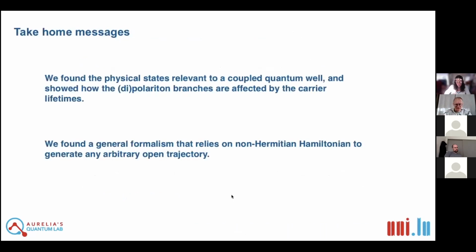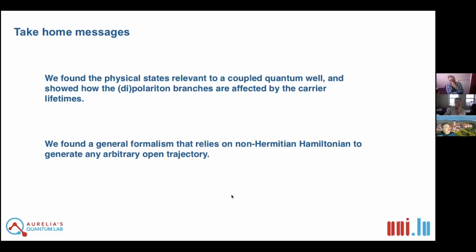So with this, I come to the conclusion. I just flash two take-home messages. In the first part, we looked at a particular structure, a coupled quantum well, for which I showed the physical states that are relevant and how the branches are affected by the carrier lifetime. And in the second part, focusing more on the control of open systems, we show how a general non-Hermitian Hamiltonian or a non-Markovian Lindblad master equation can be used to generate any arbitrary open trajectory.